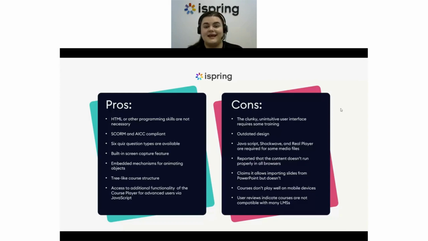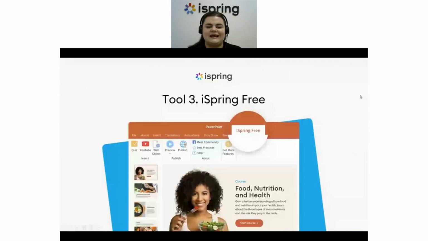And the next tool which we are going to talk about is iSpring Free. So our third and, in my opinion, best free authoring tool is of course our own iSpring Free. I know I might be somewhat biased, but this user-friendly authoring tool checks off a ton of boxes for a free tool.